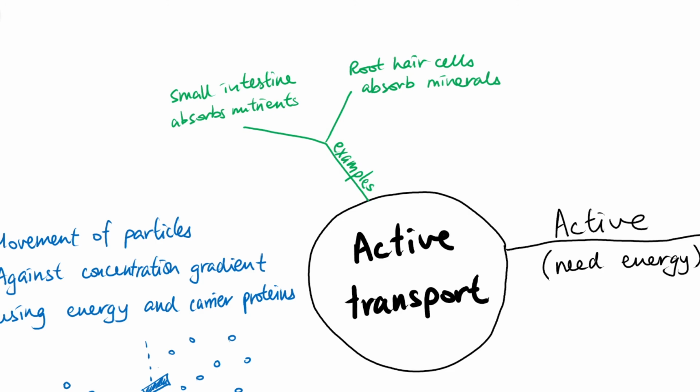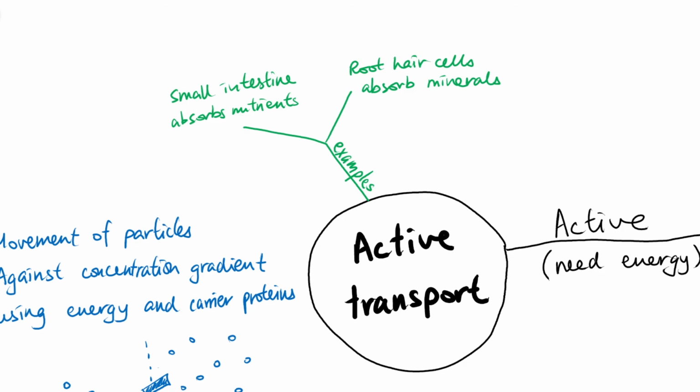An example for plant cells would be root hair cells, and that's a very, very common one. So for root hair cells in the roots, in the soil, there will be lots and lots of mineral ions because of fertilizers or various other reasons. And same as the concept of the small intestine, the root hair cells already have lots of minerals in them, but it doesn't mean that the plant doesn't want more. So they would keep absorbing the minerals from the soil by using active transport.